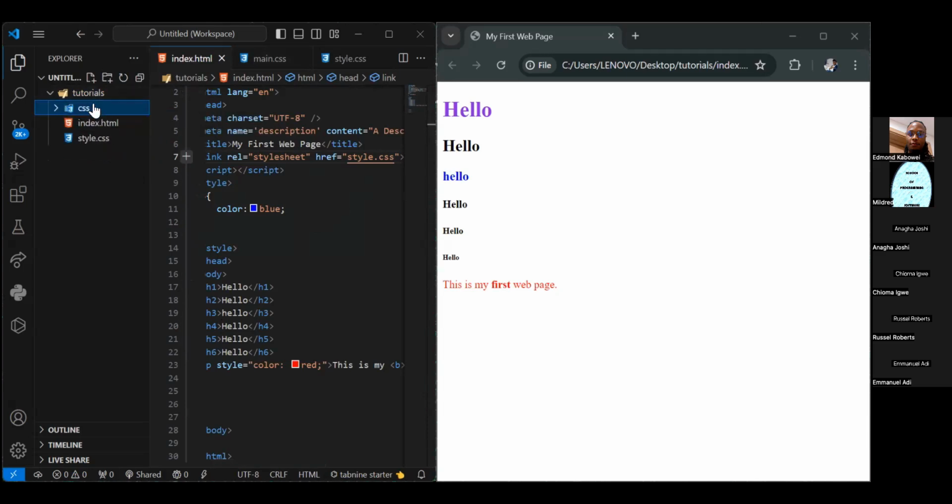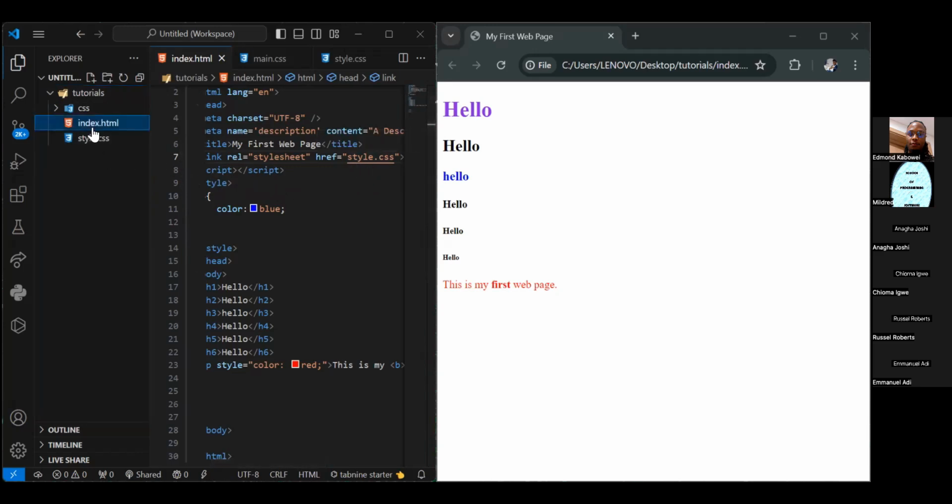Now, all I have to do is, I have the style sheet inside the CSS folder, and the CSS folder is inside the tutorial project directory. Now, the first thing you always want to do is take note of where you currently are in your project directory. Before you reference a file, you always want to take note of where you are. Now, this will help guide you to where or how you're going to locate the file you want to reference.